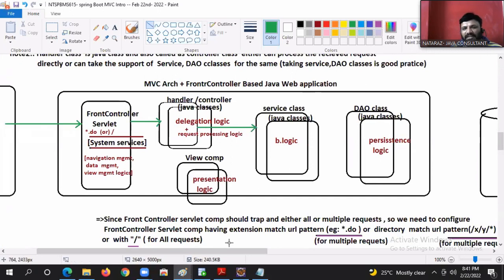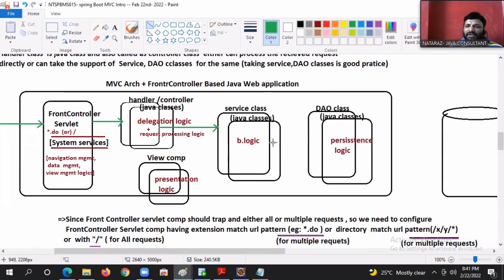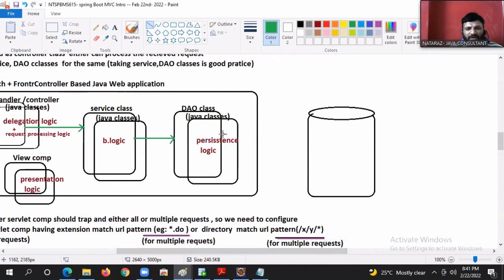There it processes the request using business logic. After processing, the generated results are given to DAO. DAO contains persistence logic, to persist the results and inputs onto the database software.